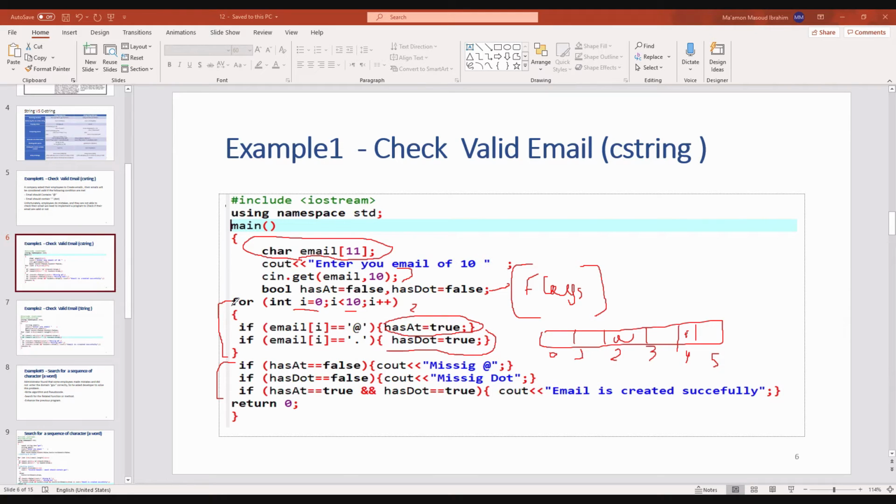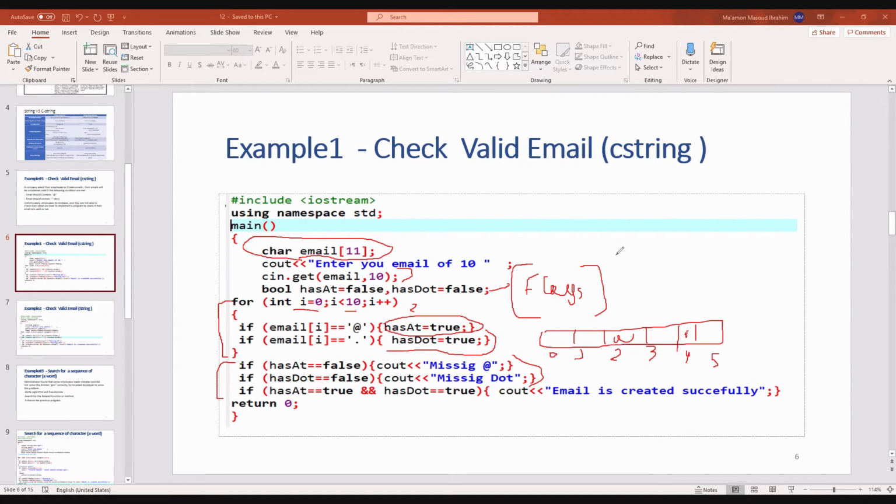So after exiting the for here, I have written my if here. If has at equals false, then I have written here missing at. I have written also another if, has dot equals false. If these are still false, then I will write that the email is missing at and missing dot.